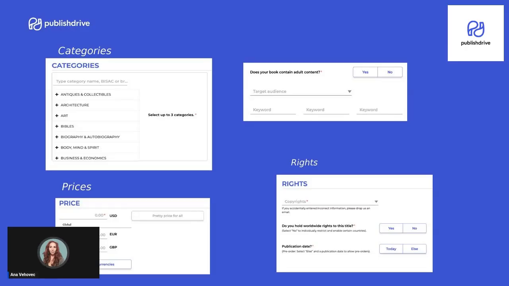And obviously, there is a description for the book. You should be describing your book accurately and originally. Don't add references to prices in the description, and please do not include anything explicit. The language of the description, as a rule of thumb, matches the primary language of the book. Also, since I mentioned bilingual books, if you do have a bilingual book, you can add the description in two languages in the same field.